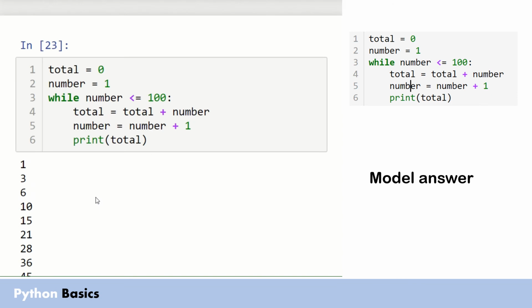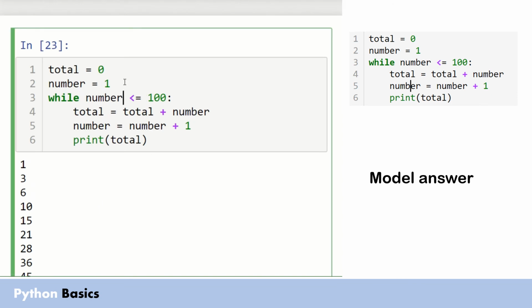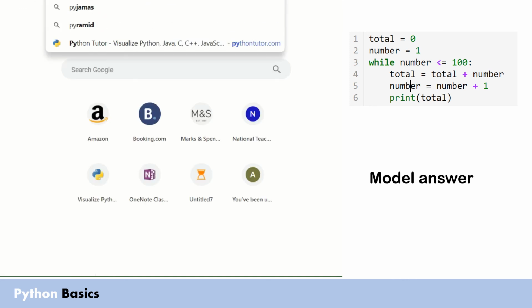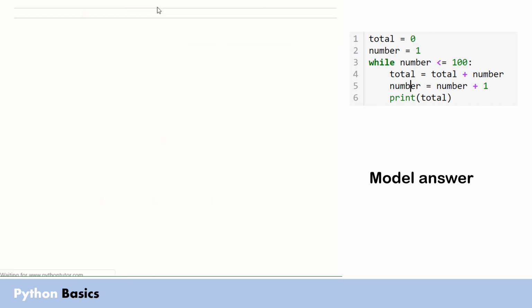So what's happening? Let's delve into this code a bit more. Well, I'm starting off with total equals 0 and number equals 1. So I'm going to be taking 0 plus 1 as my first initial kind of thing. So total plus number, 0 plus 1 is 1, and that's going to be assigned to total. Just so you can see this, because I think some people find this solution, although simple, tricky to understand, I'm just going to quickly go to Python Tutor and visualize.